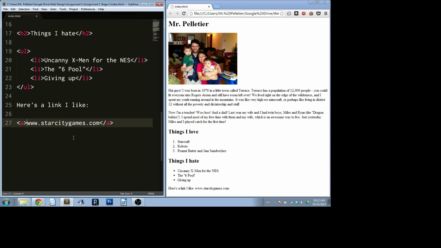But of course, we need to know where we're going. So the attribute is href. And we do want to go to Star City Games. But that's not good enough. You have to include the http:// to make this actually go to an outside website. So that's what we need to go. This text can be anything in here. You can just type the name. I'm not sure if it's one word or two. That looks better. So yeah, you can put whatever you want inside of here, and that'll turn into a link.